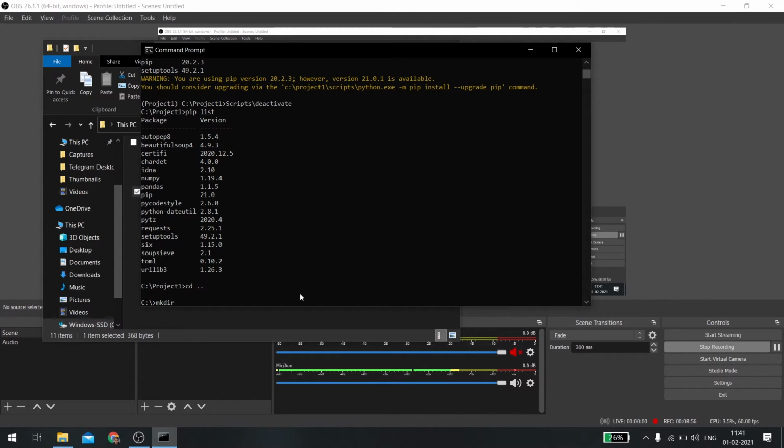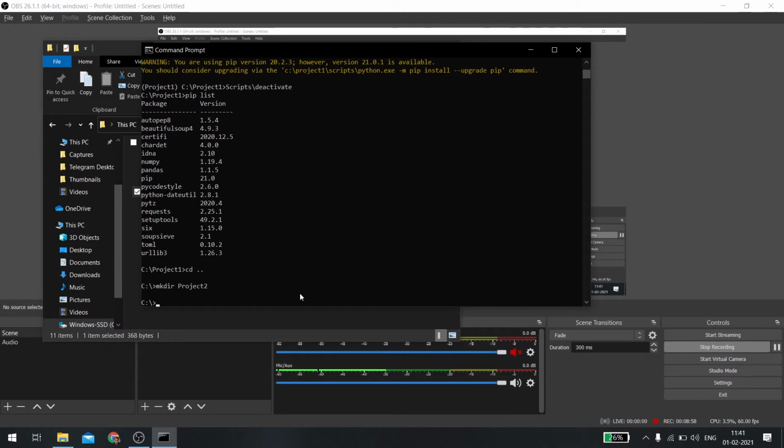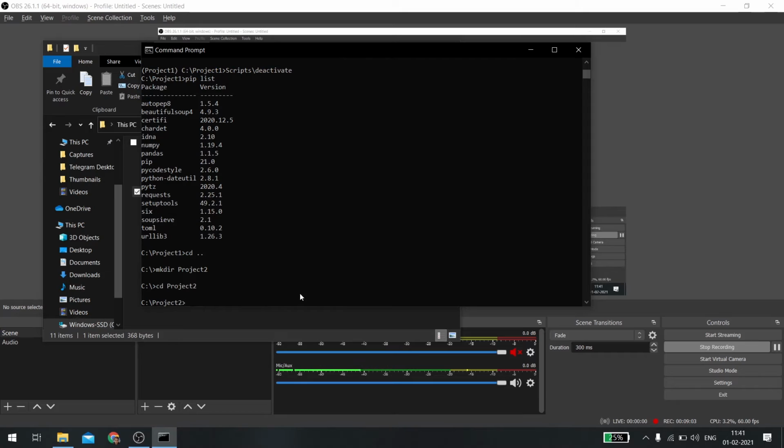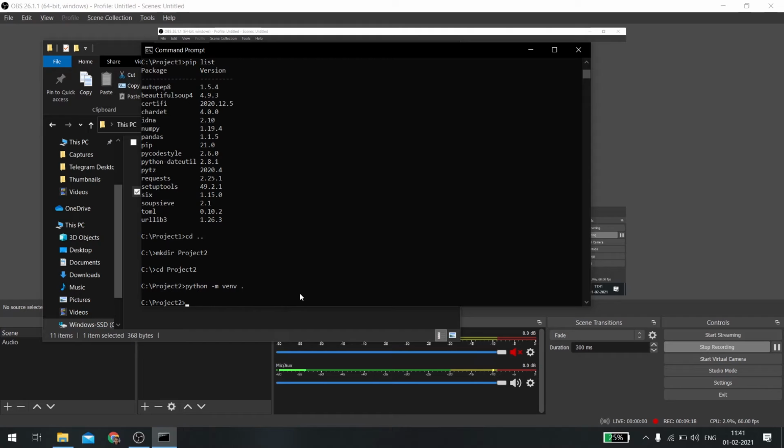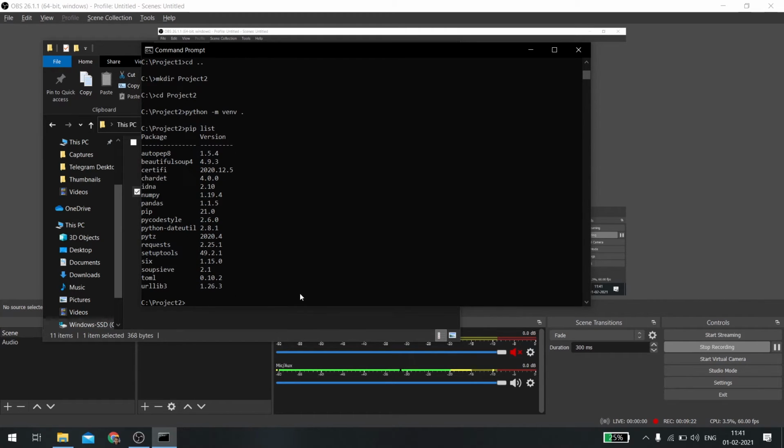So first I will create the folder, move into the folder, and again run the command python -m venv . You can see right now, without activating the project 2 virtual environment, we are looking at the main Python interpreter.